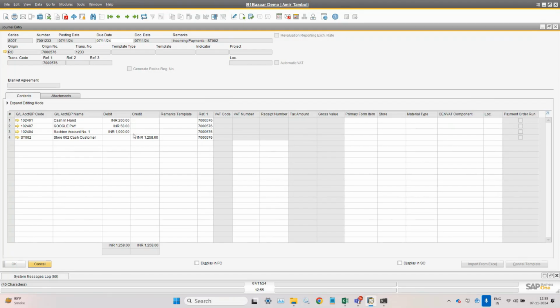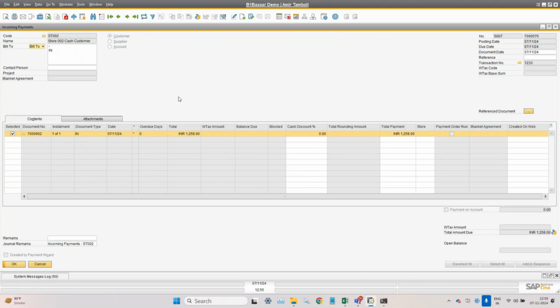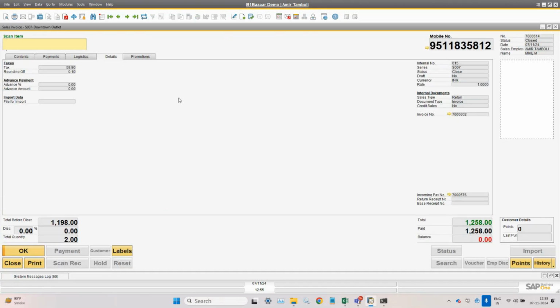So basically, based upon whatever configuration we have done, the payment we are accepting, in all modes like cash, other, and credit cards, different modes of payment can be used and payment can be accepted.